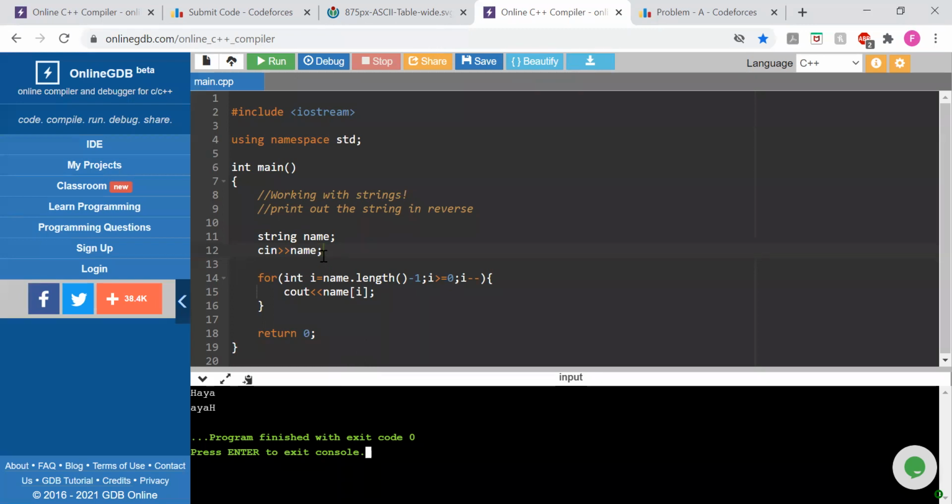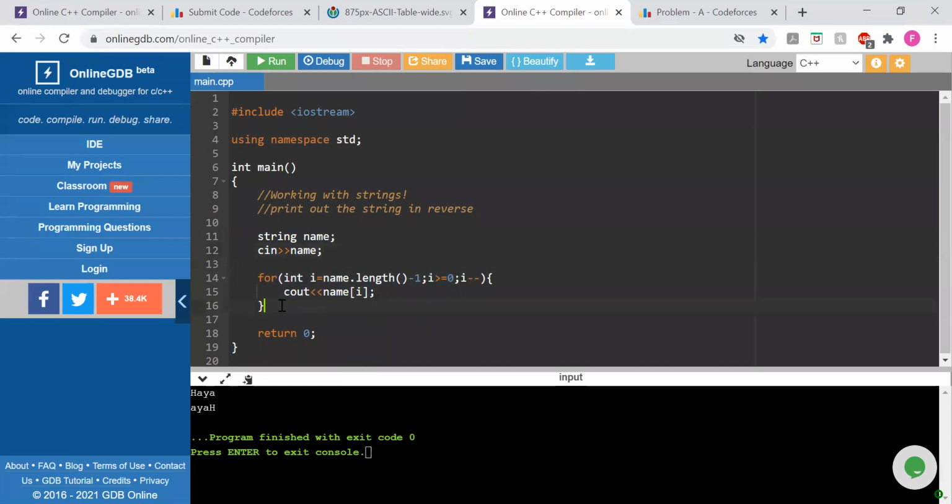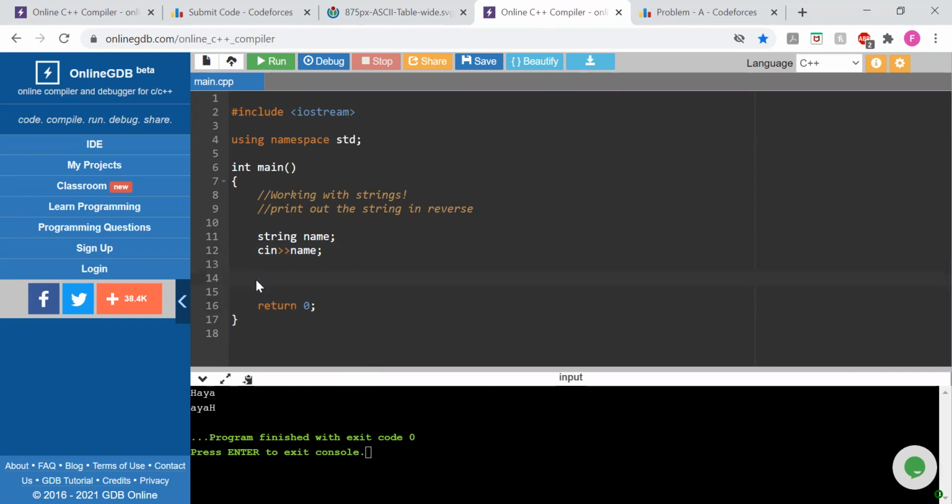Okay, so what if I wanted to convert uppercase letters to lowercase letters and vice versa? That's a tricky question, but we talked about it and it should be easy. So for example, I'm going to comment this out.